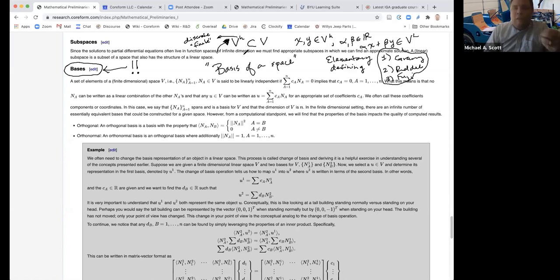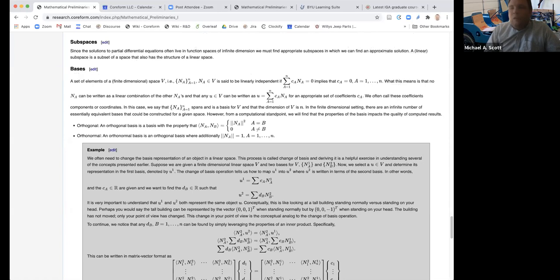They always have some defining characteristics. And the way we make those characteristics precise is by defining a basis. Okay, so maybe it would be good to just discuss what would be the first basis that you ever saw as an engineer in college. Can somebody give me an example?